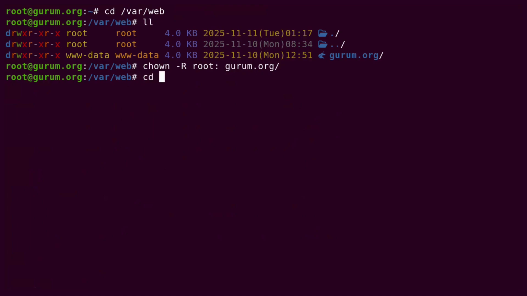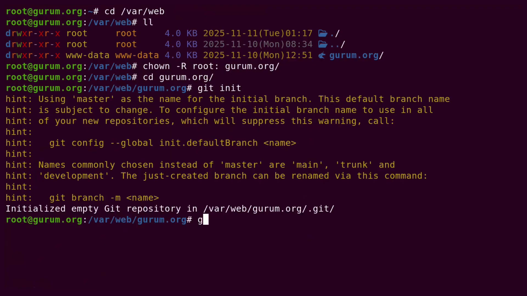I'll back up the sites for the gurum.org domain to a Git repository. I'll initialize the gurum.org directory as the Git repository management target. I'll branch to main. I'll connect to the repository I created on the Git server.